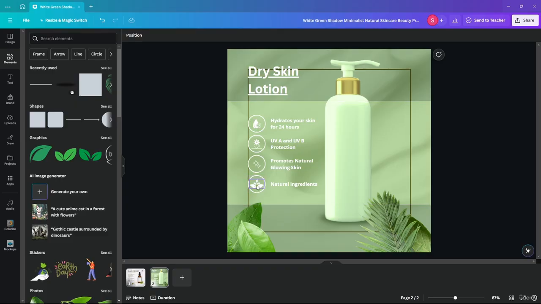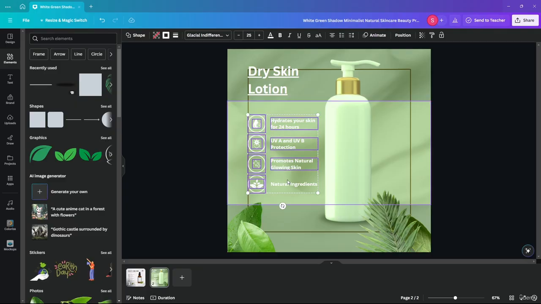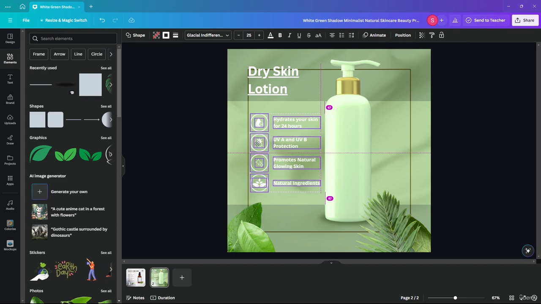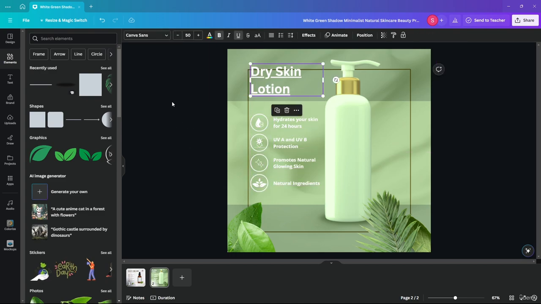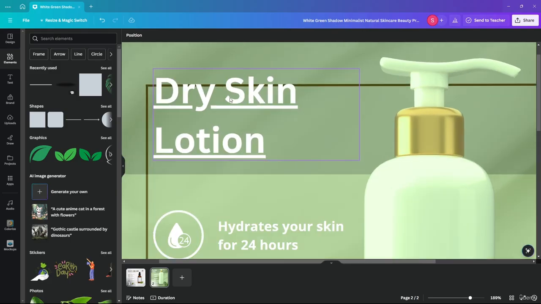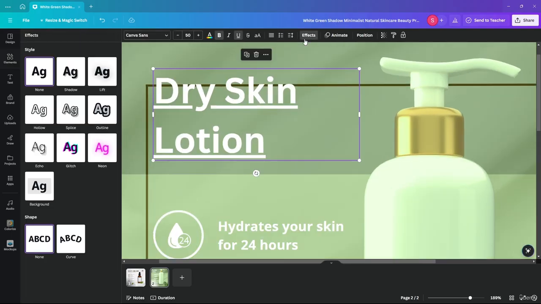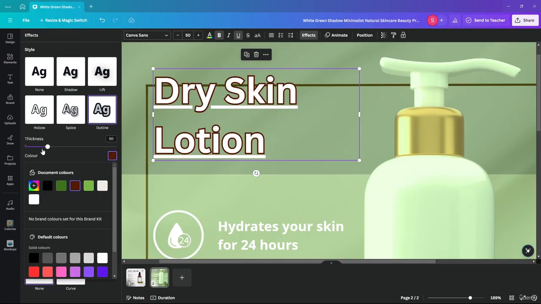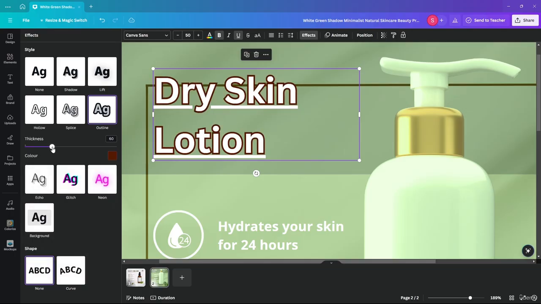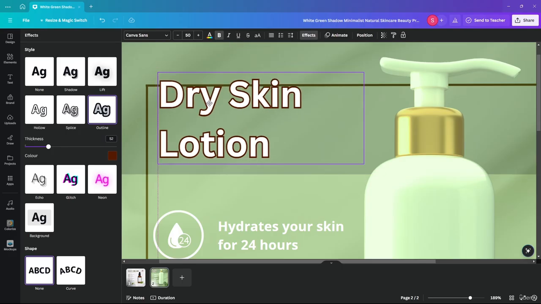But I can also do another thing, is to select all of this over here and move this a little bit towards the right side so that it fits within the frame. This one as well. There you go. But I would want to also have an outline for this one. There you go, and remove the underline.